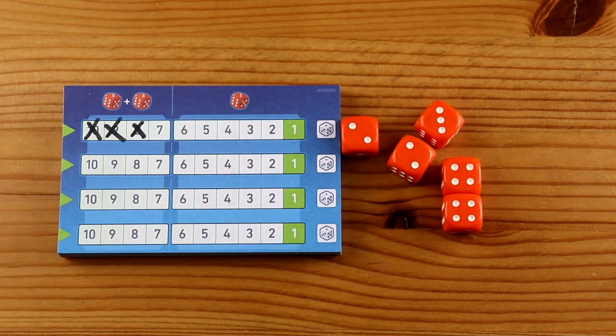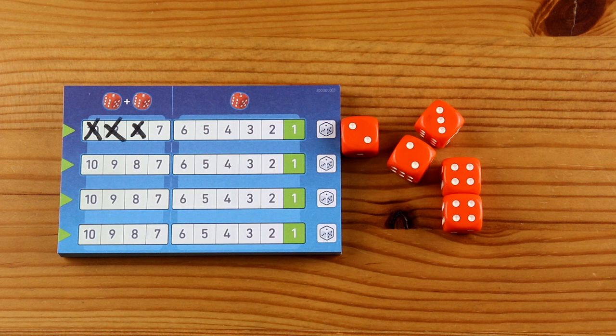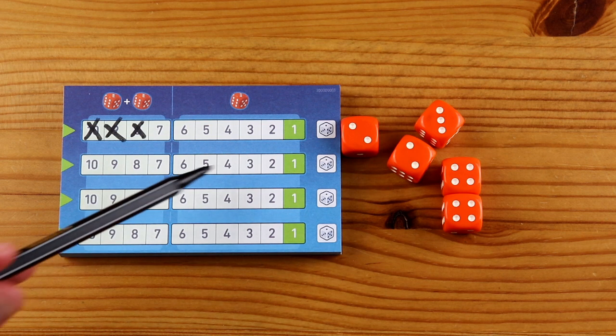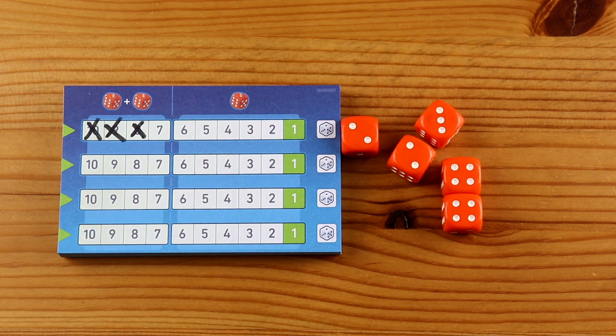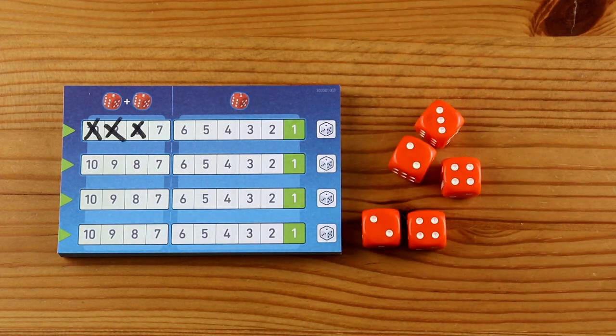The second important rule is that the numbers 10 to 7 must always be formed by the values of 2 dice. After that, when you come down to 6 through 1, you must make this number using only 1 die. You are not allowed to combine dice to make one of these numbers. For example, if I was on the 6 now, I couldn't combine the 2 and the 4 to make the 6. I would actually have a failed roll here.